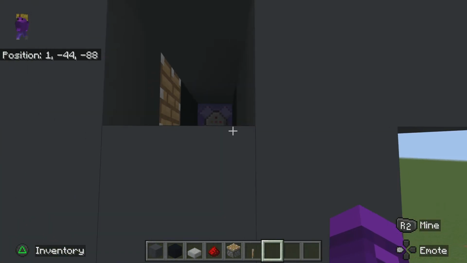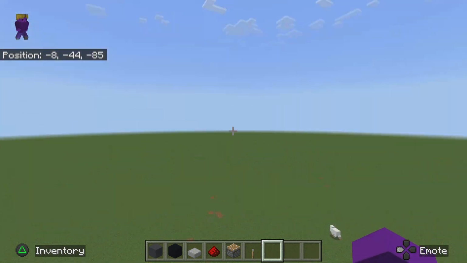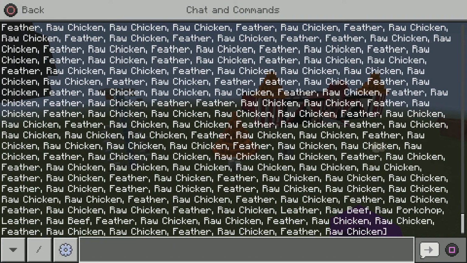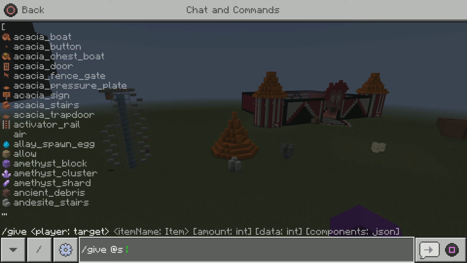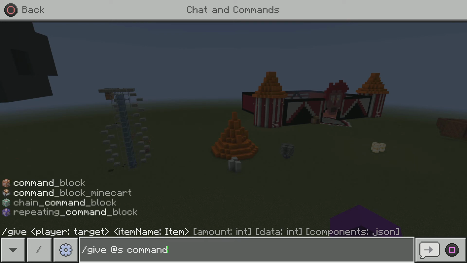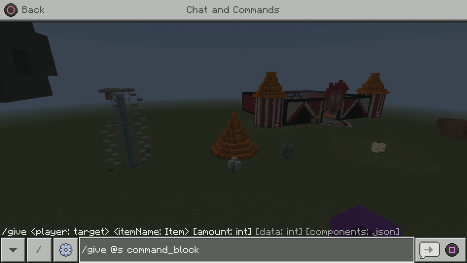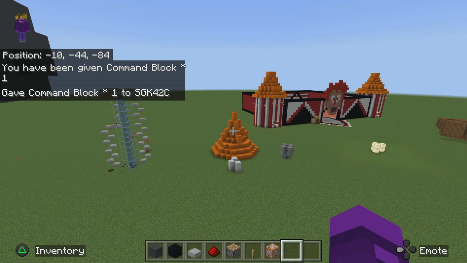Alright, so anyways, this can only be done in creative unless you find some other way to make it. So, what you're going to want to do, you want to go into chat, put slash give. You can give it to the whole lobby with at P or yourself with at S. I'm doing at S. So, do that, then you want to do command underscore block. Wait, hold on.